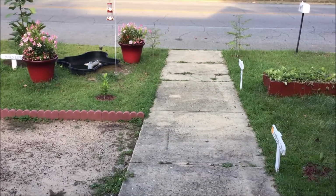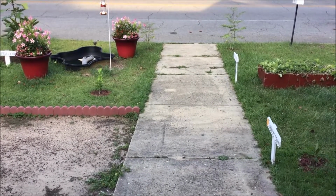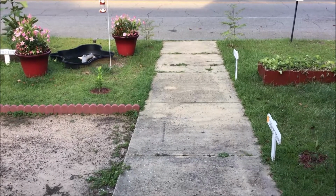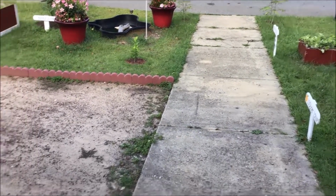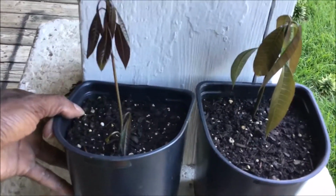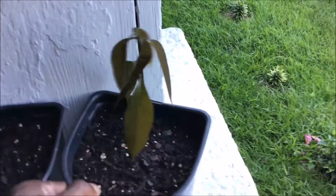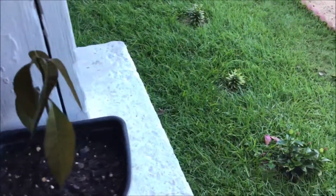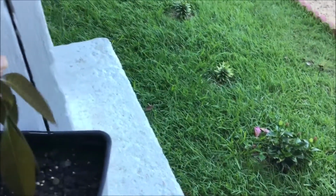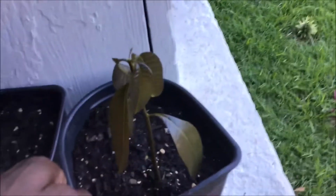I'm gonna flip this camera around for you right now and show you exactly what's going on with our 2 mango seedlings. Take a look at this, YouTube. Bam! Can you see that, YouTube? Oh my God, yes indeed. Are our mango tree seedlings looking exceptionally well or not, YouTube? After only 10 days of growth right here in our front yard garden extended grow area, this is what our 2 mango tree seedlings are currently looking like.